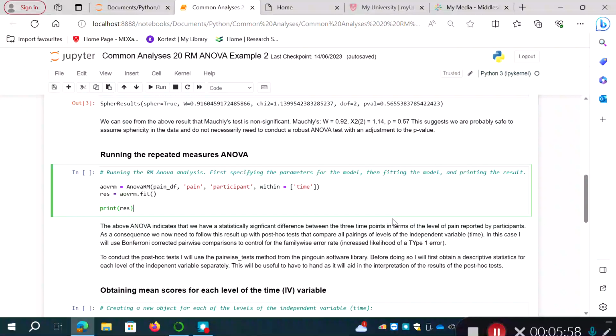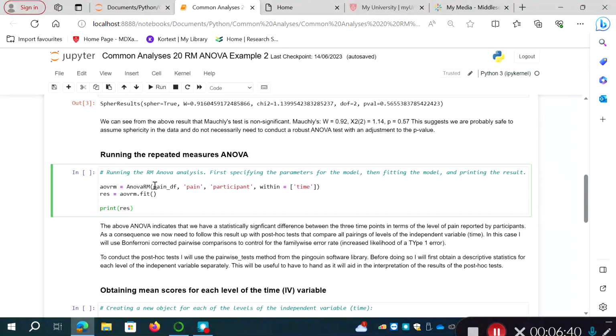Okay, so firstly, as I've demonstrated previously how to use statsmodels to run this type of model, what we're going to do is create an object, first of all, specifying the model, the parameters for the ANOVA method, and then we're going to fit the model to this new object we create to get our results, and then we'll just use a print statement to print the results. So I'm creating this new model AOVRM, that's just an abbreviation I've made up, ANOVA repeated measures, and that's equal to the ANOVA RM method, and I'm passing in our data frame.